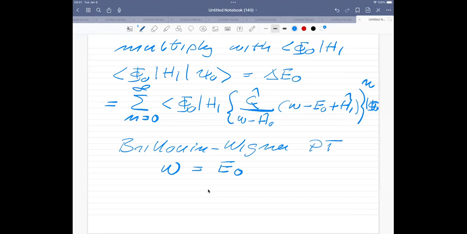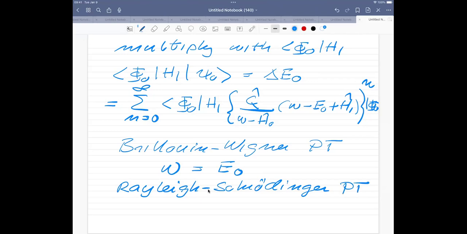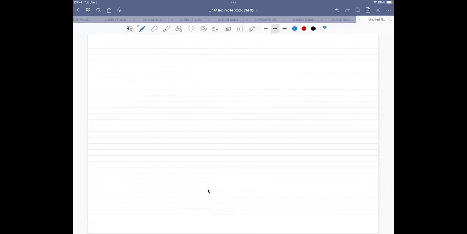The other choice is what is called Rayleigh-Schroedinger perturbation theory. And this is the most common approach because that is going to give us terms in perturbation theory where we can calculate everything order by order via known equations and quantities. And in that case, we simply pick this omega to be equal to this non-interacting energy epsilon 0. So let's look at these two expansions. So keep in mind now that when we look at this Brillouin-Wigner perturbation theory, let's take a look at that one first.